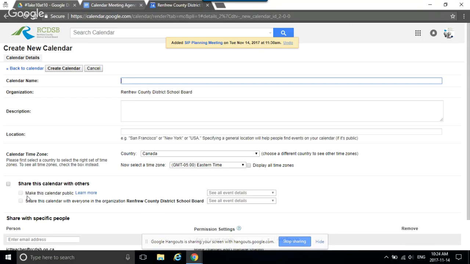Some people have used these new calendars to share school-wide so that people can put events in, so that everyone can be in the loop about what's happening in terms of guest speakers and field trips and events. But for us, say we have a team that's part of our school improvement planning team, and we're going to make them a calendar for this so that it appears in a different color on their personal calendar.